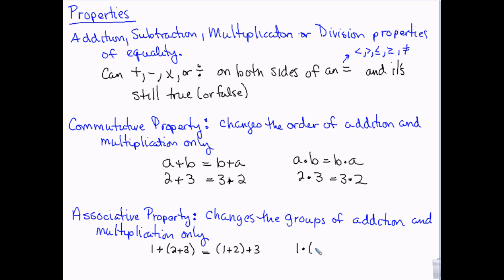If I do multiplication, I can still do that. 1 times 6 is 6, and 2 times 3 is 6. It's kind of interesting how they both turn out to be 6, isn't it? Anyway, division and subtraction won't work on this. But with addition and multiplication, you can switch around the groups. The reason you might do this is because it might make the addition or the multiplication easier.